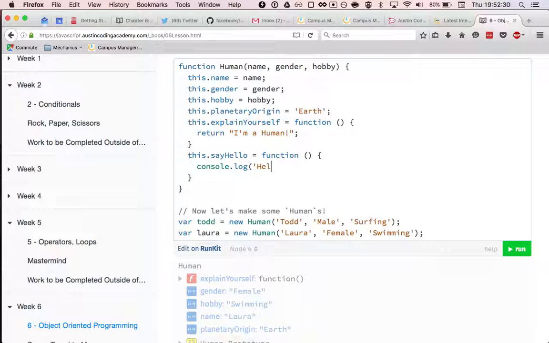I can say, hello, my name is, right? And now I need my name, right? The name that I'm being built with, which I don't even really know yet, right? I only know it because it was just attached to me in the last step of the assembly line, right? It was assigned in right here. So I actually do have access to it, and it lives here.